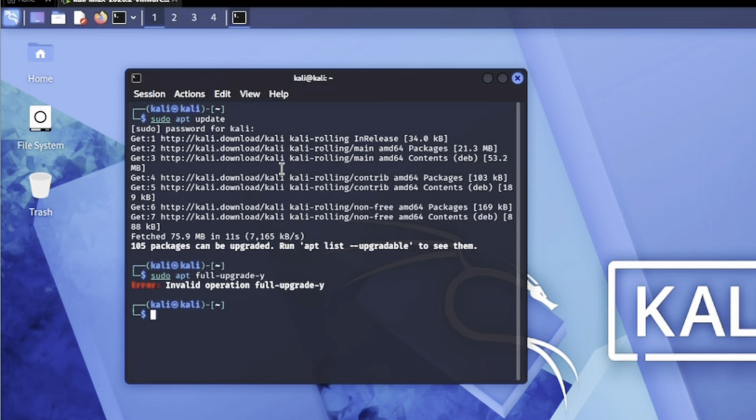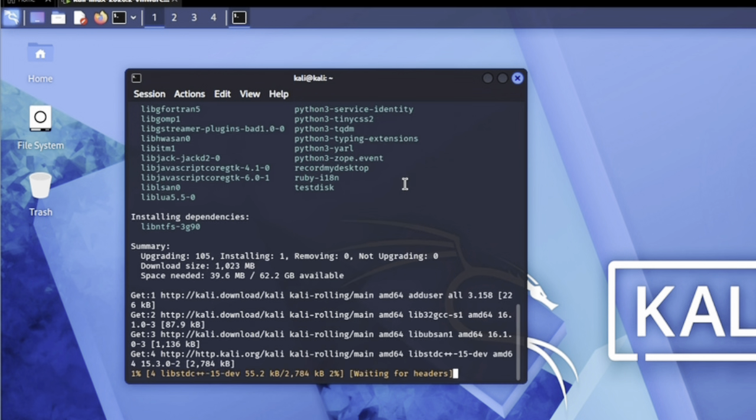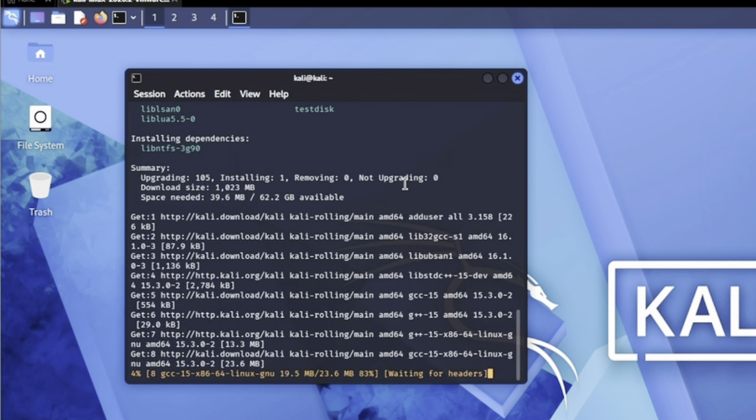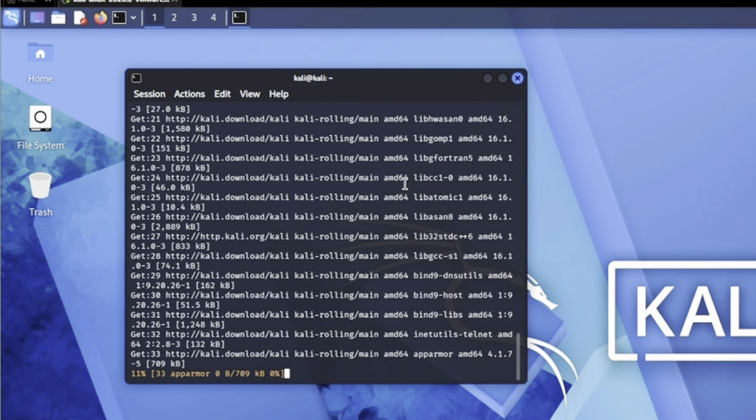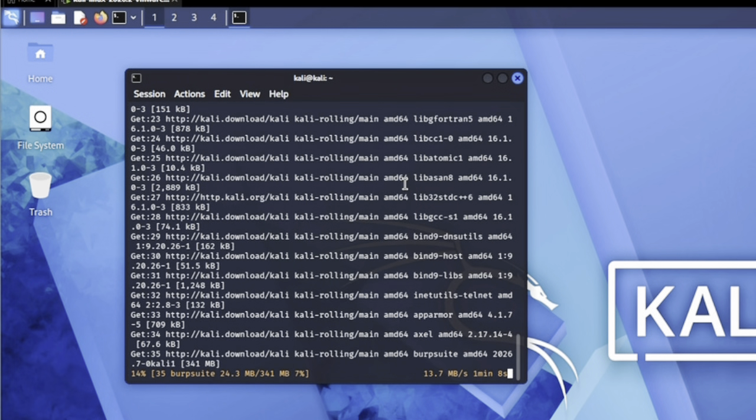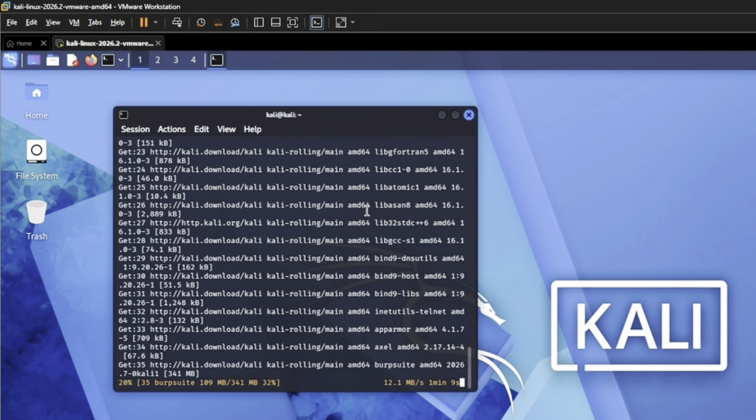Sudo apt, oh sorry, full-upgrade, there should be a space, -y. So this can take a while. So this gives you the latest security patches, bug fixes, and updated tools.